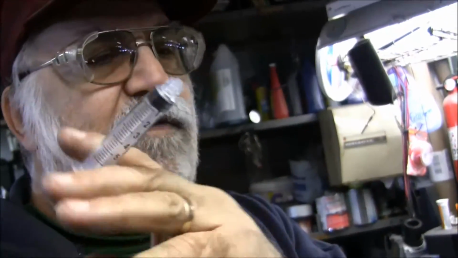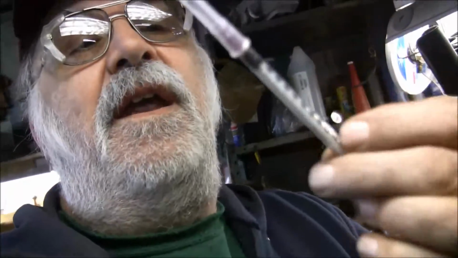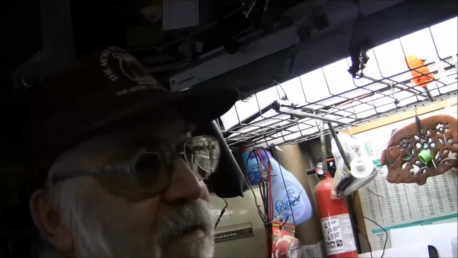These syringes I've used before in the shop. You may have seen them laying around in the background. They work good for oil and stuff, like on little steam engines, to get a couple drops of oil right where you want them. But I'm going to try to use that with this rubber compound that I got off the internet. It's supposed to be a Shore of, I can't remember what the number is, 62 or 63 or something like that, but it's supposed to be comparable to the rubber in a tire, so it should be pretty stout rubber.